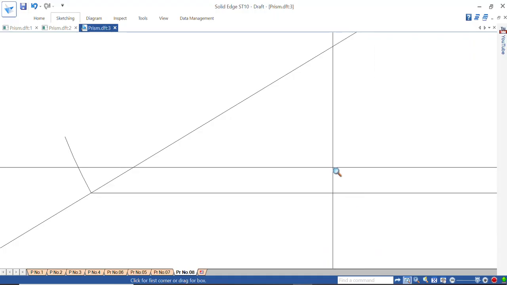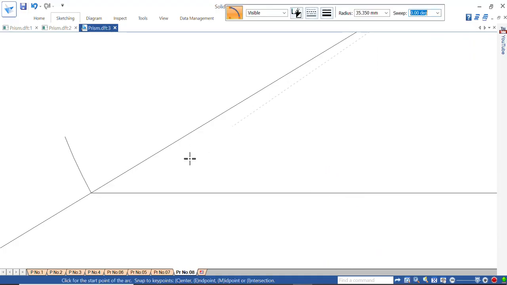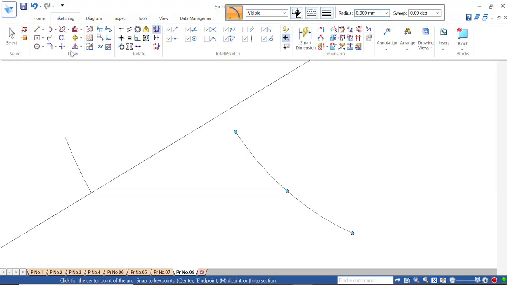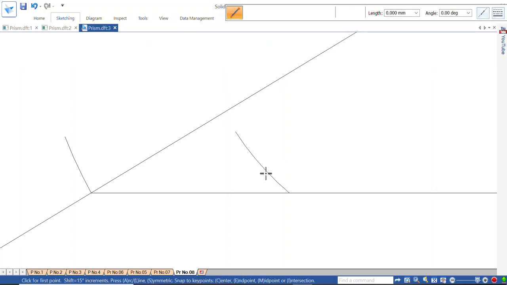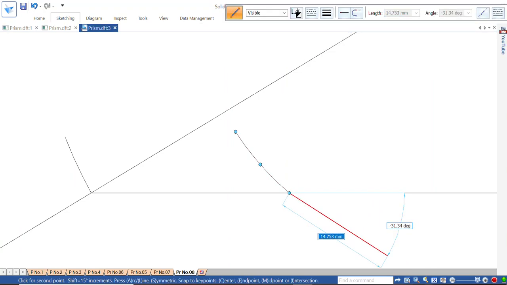You can zoom this much area, you will get a larger picture. Cut, and trim one end to get, and join by line from this end point to end point.